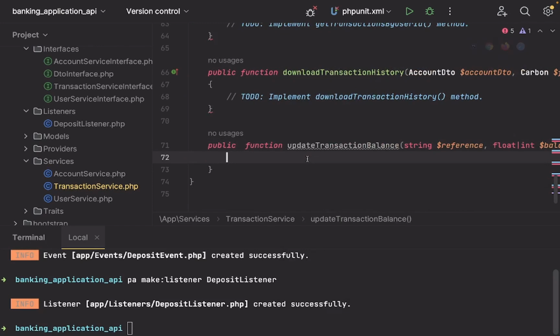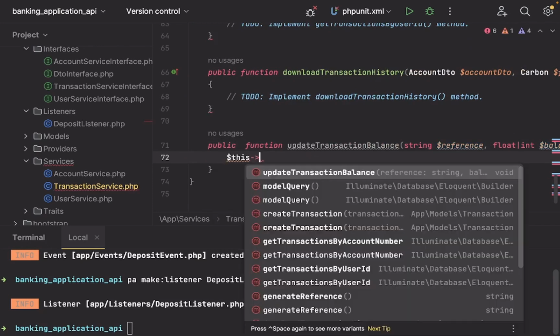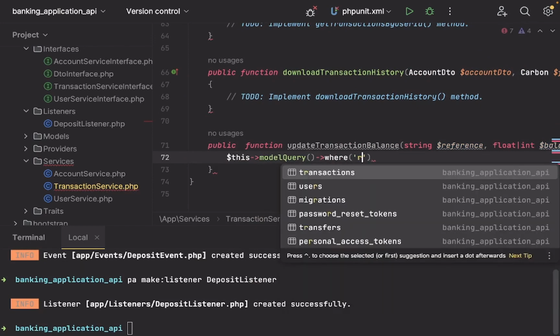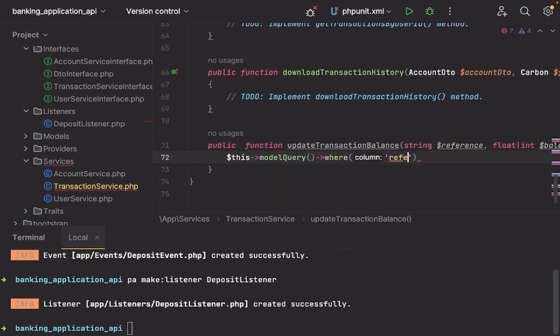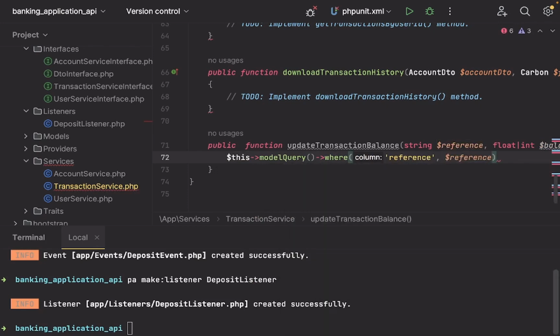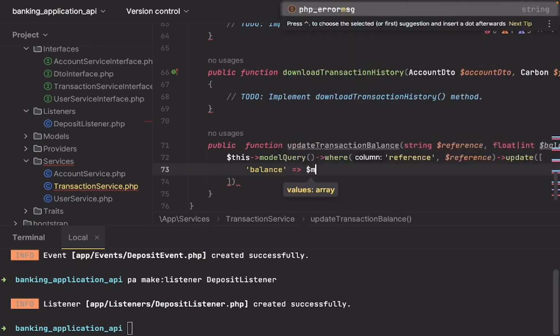So we can say this model query where reference is equals to the passed reference, updates the balance.